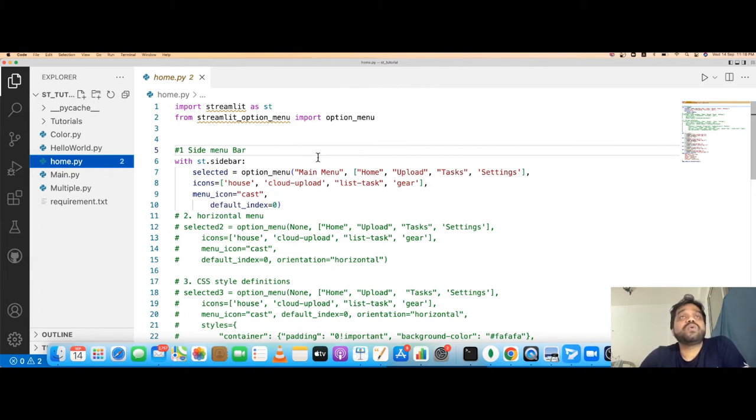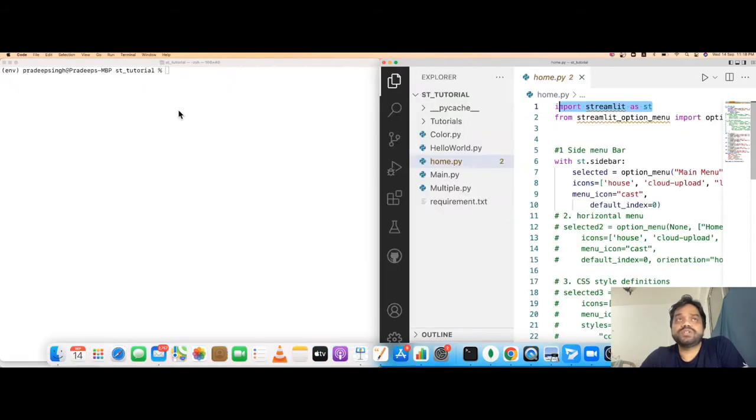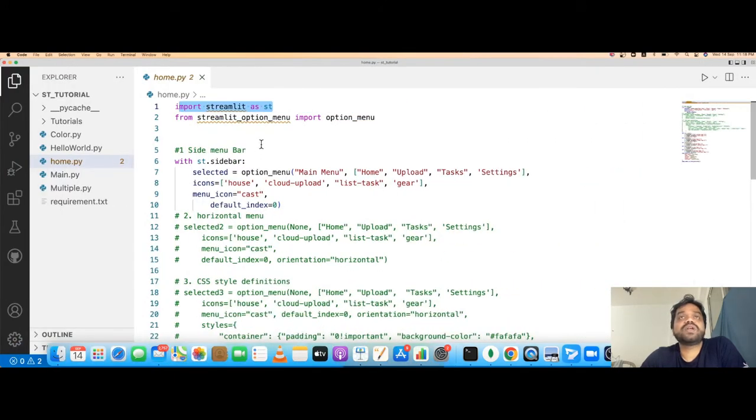The first thing is that we are going to use a few of the existing features of Streamlit. This is a must-have: import streamlit as st. Then we have to import the option_menu feature from the streamlit_option_menu library.